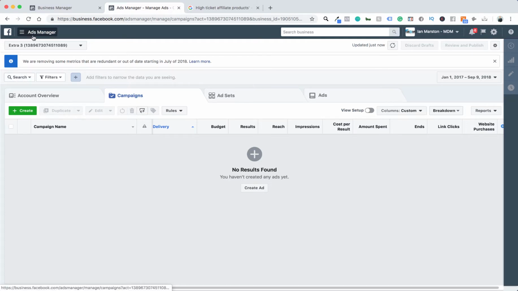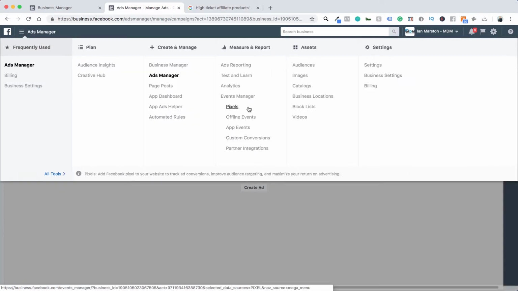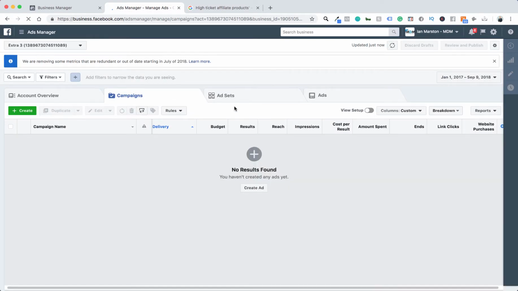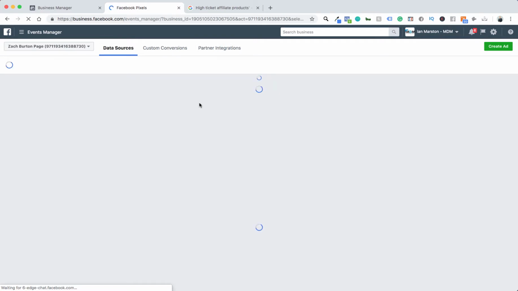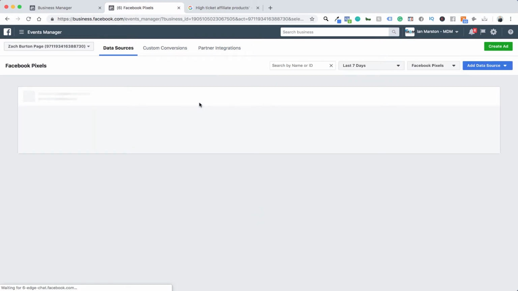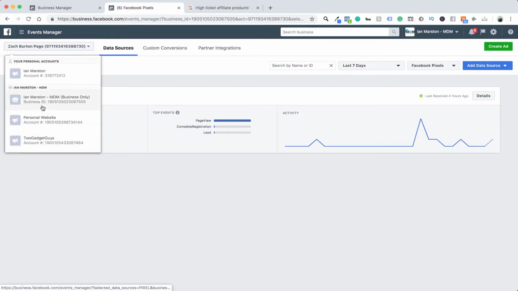So what we want to do is go up to Ads Manager, all tools, and go to pixels. Now, we want to make sure that if you do have a Facebook pixel, it will show up. If you don't, it's not going to show up. I don't believe this one has a Facebook pixel on it, so I need to go to the ad account.